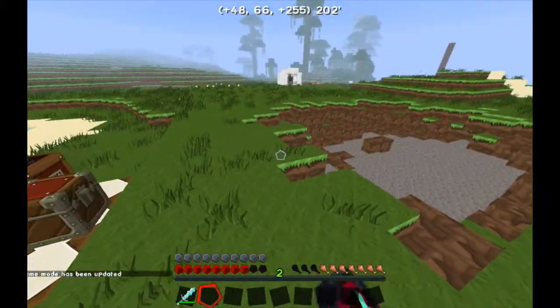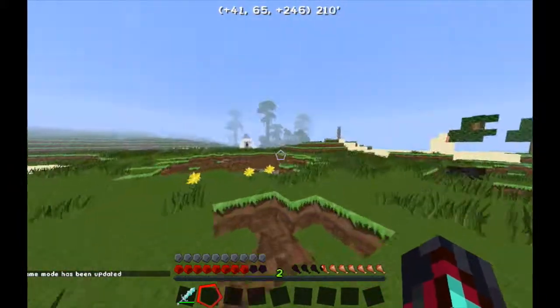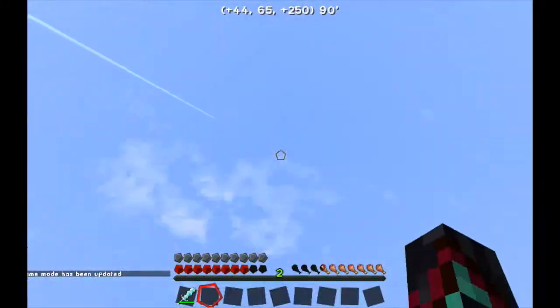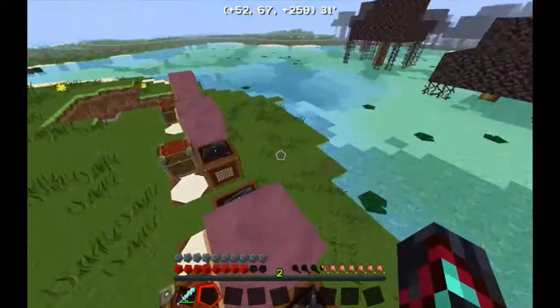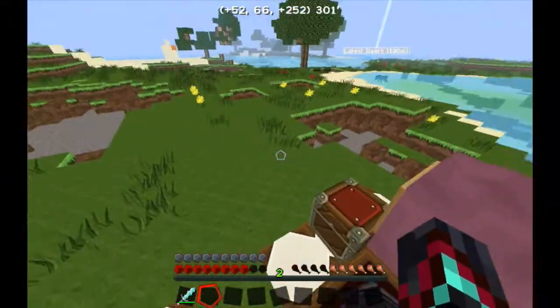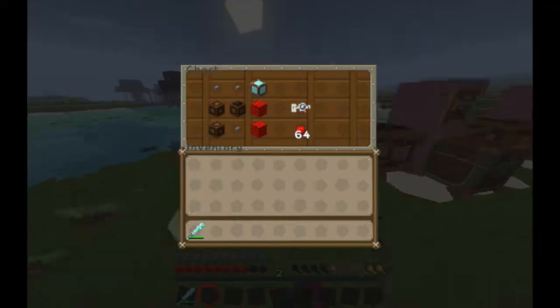Alright, guys, so welcome to another Minecraft mod review. Today we're going to be reviewing the Dubstep Gun mod. It is very dubby steppy. And this mod was inspired by Saints Row 4. You know that one game? Yeah, that one. So, let's get started with crafting recipes.